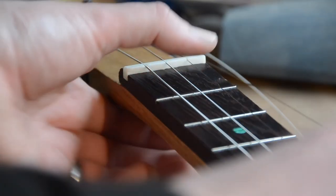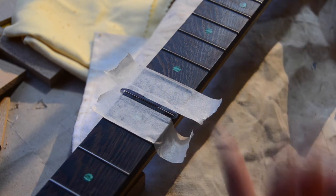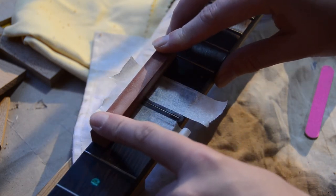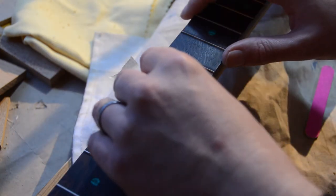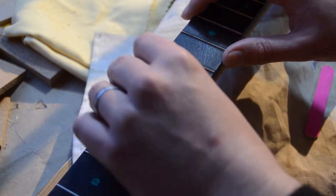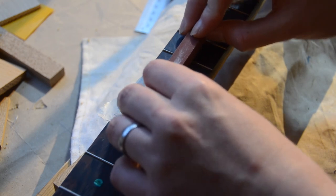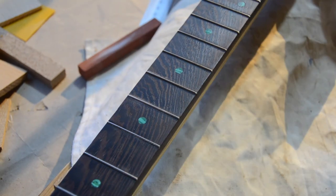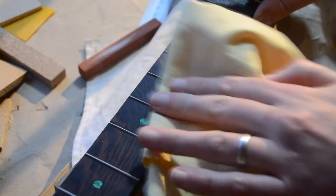I have noticed I've got a buzz at the fifth fret on the high G string. This fret here, it's a little bit high. Anyway, I don't have any particularly high-tech tools for sorting this out, but what I've done, I printed out a little protector to stop me dinting the wood either side. I've taped that on. So if I put this bar on, which is reasonably flat, I can still feel a rock at that point. So I might try grinding the middle of that to be level. Of course, that might mean I've done it too low. Okay. String that back up and see if that has improved. I'm not going to even attempt to re-crown that fret.